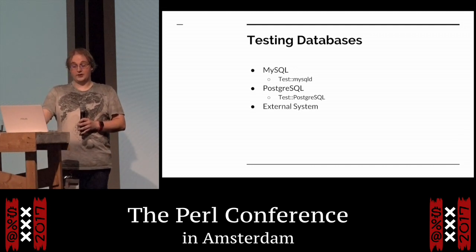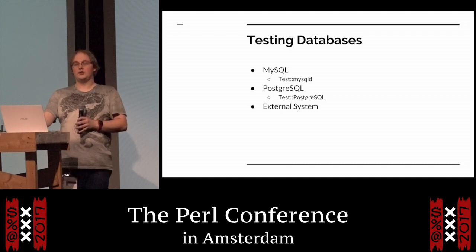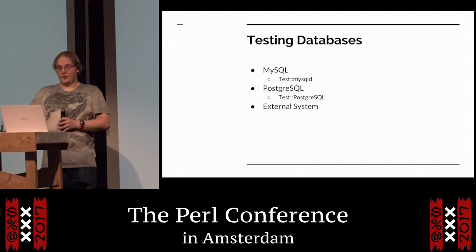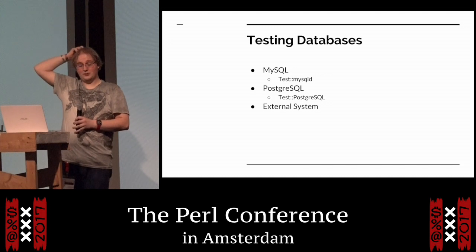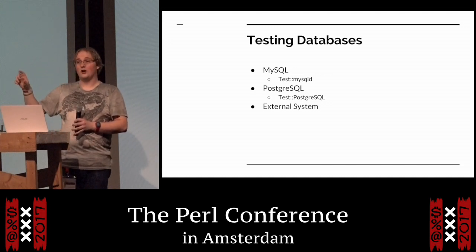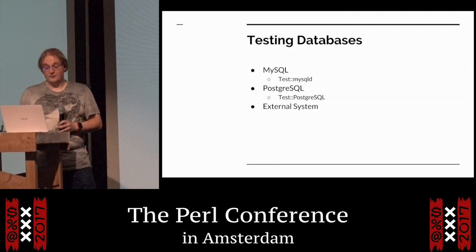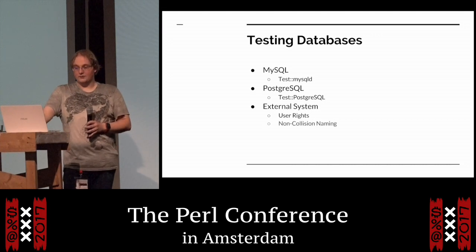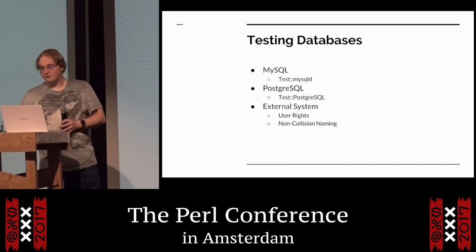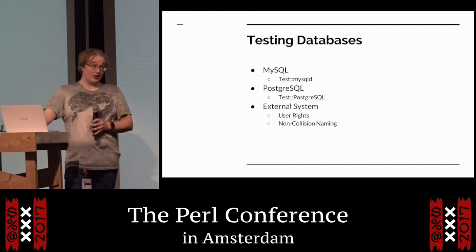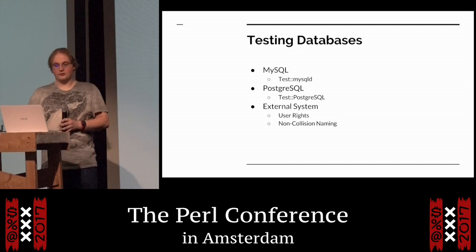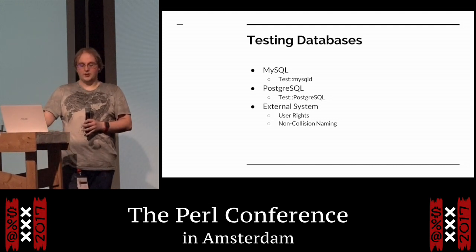Having done this, obviously Oracle database you can't really install on your personal machine unless you're running, I think, CentOS or something else, and it's an absolute pain to get. So if you run it in VirtualBox on one of their personal testing images, then you get yourself an Oracle system. But obviously, you've then got to figure out all your user rights and make non-colliding database names so you can run your tests in parallel because they take so long. But you can do it. As long as you just think about it, set your usernames correctly, or have a DBA that knows what they're doing, that's nice and easy.